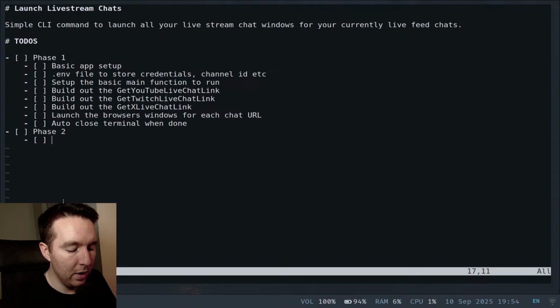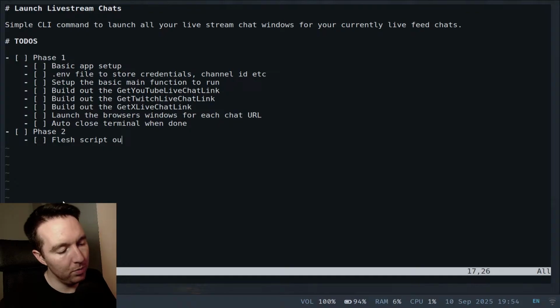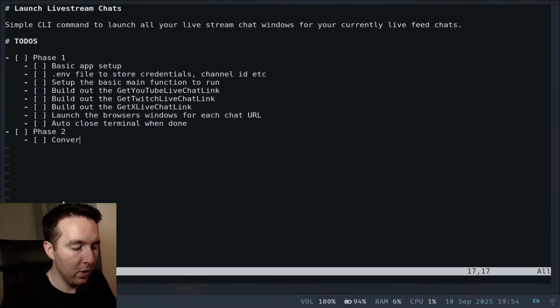So I guess build, or rather convert script to CLI command.